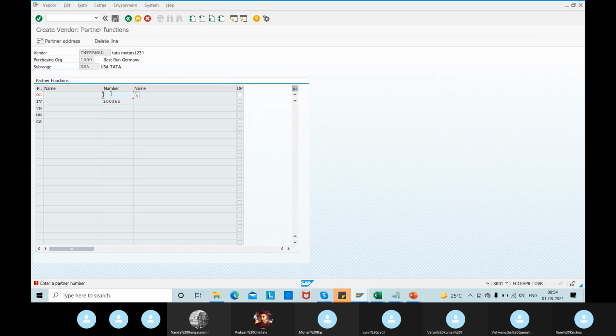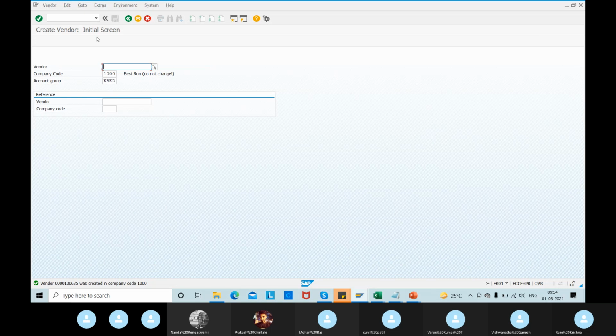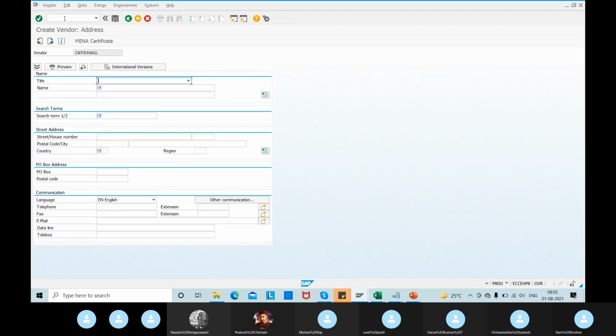OA, ordering address, generally it will be the same as VN only. Or else it will be different, which means you need to set a different one. You need to create the ordering address in MK01 only for the purchasing. Just enter the purchasing details of the vendor, Tata USA.